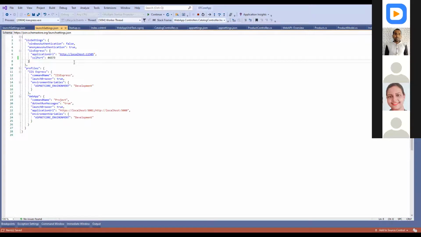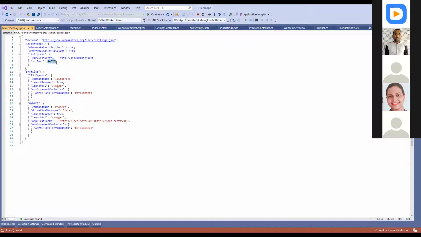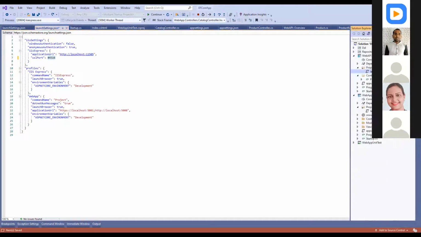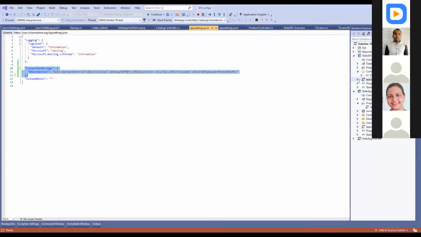Sir, why are you changing the port over here? This port you need to copy and put in the API address. It's not the API address, sir. It's the launch setting of the web app. Open the appsettings file in the web app project.